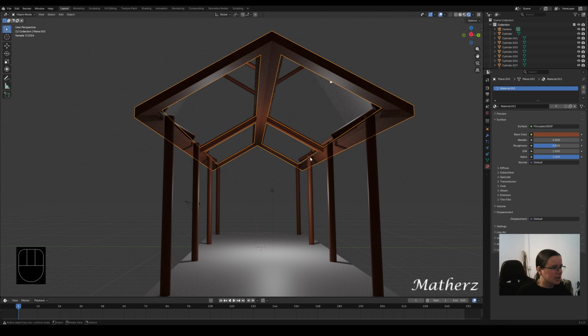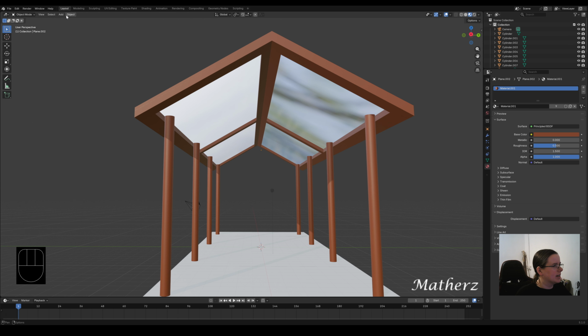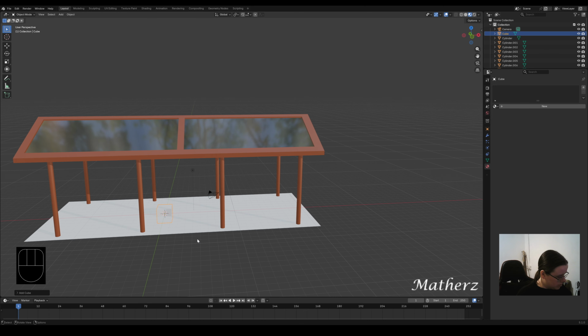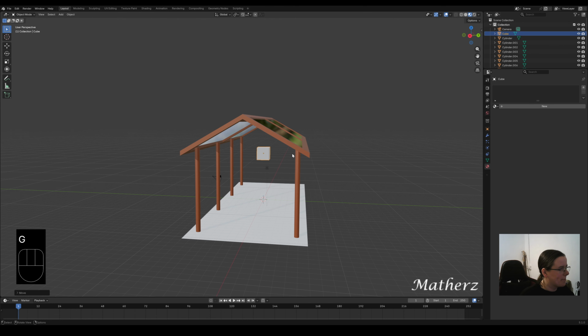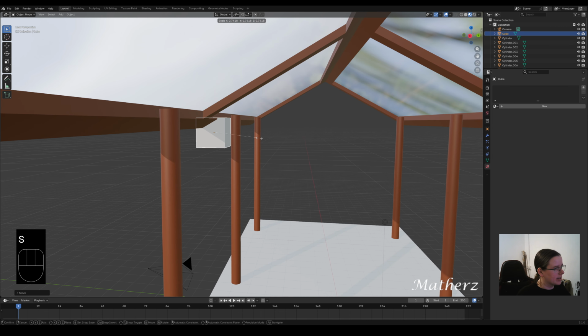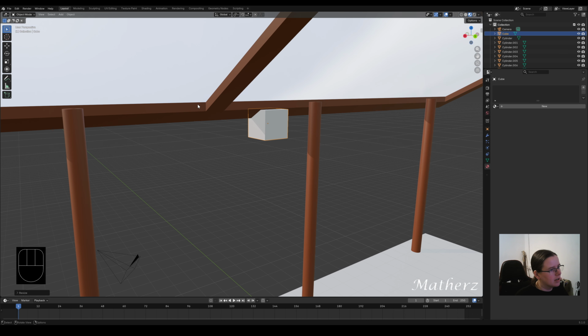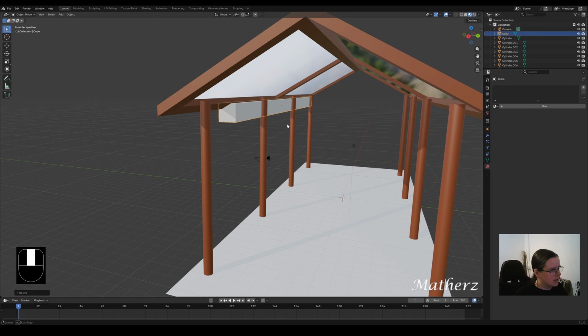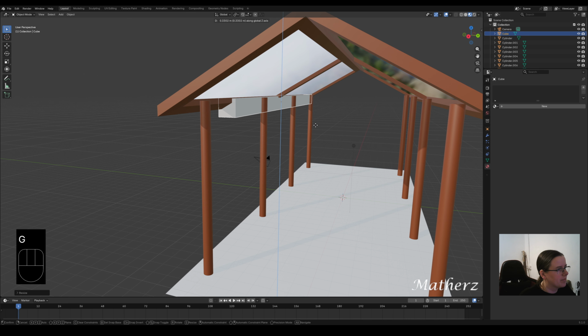Alright, so the next thing that we need to do is, the pylons don't really fit the roof right here. There's kind of this huge gap. So to fix this, what we're going to do is let's go ahead and get one of these default cubes right here. We'll go with G, bring this up. And we're just going to sit and fit this at the side as kind of like a beam. So let's go with S, scale this outwards. G to bring this up. And then we're going to go G and just bring this to the side right here.